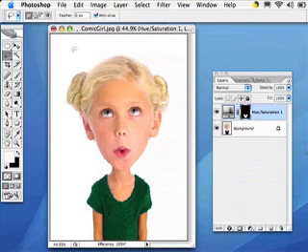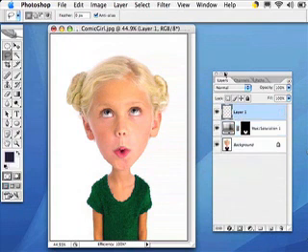I shoot so many things against white. One of the clients I shoot a lot for is Toys R Us, and they love these white backgrounds because it pops out of the pages, or they can add whatever they want. So I have this portfolio with a lot of white pages, and I think a lot of people do. And so I just want to create a really quick background behind it. And what I'm going to do is make a blank layer above this layer. I'll just go down here to the new layer icon, click on it, and I now have layer 1.